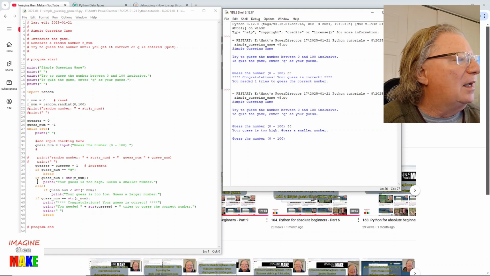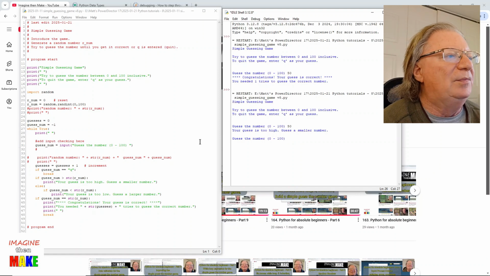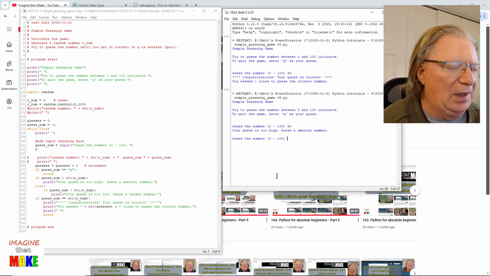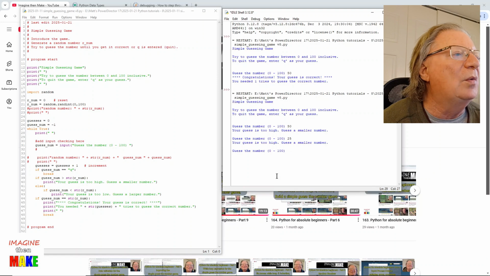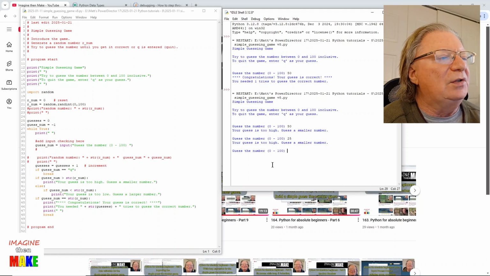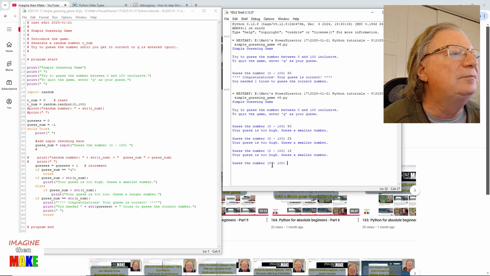So it got all the way down to this section in the code, and then it circled around to the while loop. We talked about that in earlier episodes ad nauseam. So we'll type in another number here. My guess is too high, so we'll split the difference between 50 and 0. So we'll type in 25. Guess is still too high. We'll type in, I don't know, 15.